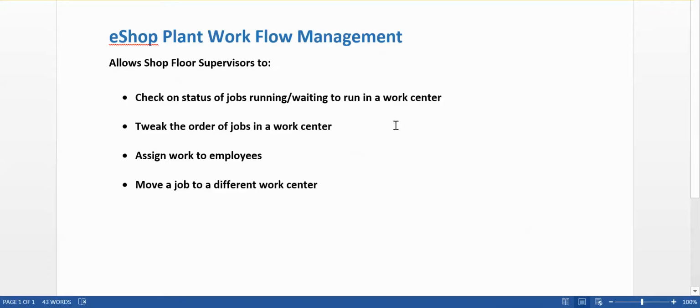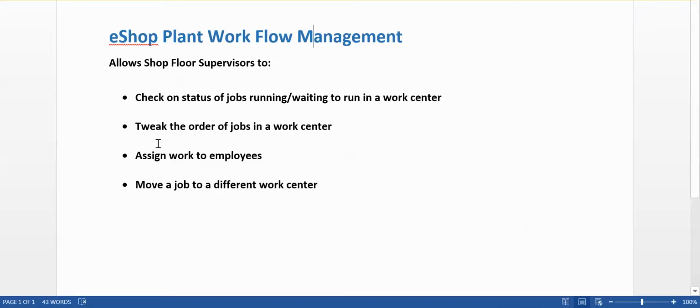waiting to run in a work center. So basically, there's all sorts of information they can get from their desk about what is currently happening out on the shop floor. They can see if materials have been issued to orders. They can see if the jobs are running. They can see quantities that have been claimed. They can see what's coming up to a work center. It's currently running someplace else, but the next stop is going to be that work center, etc. So information they need to keep the workflow running through the work center.